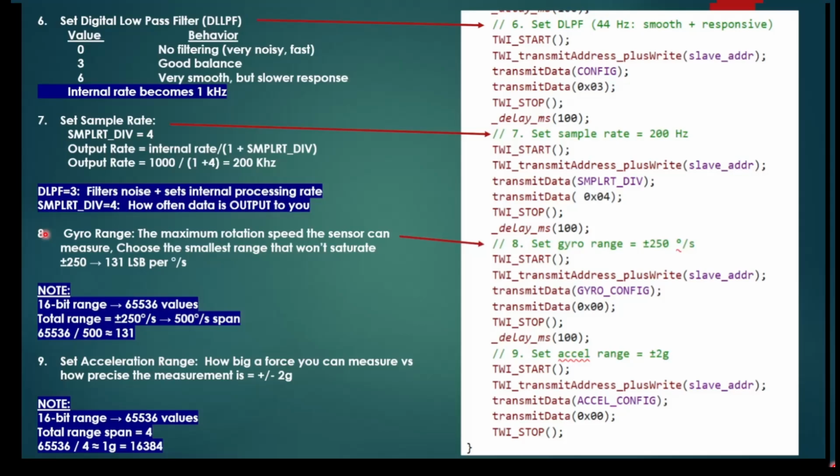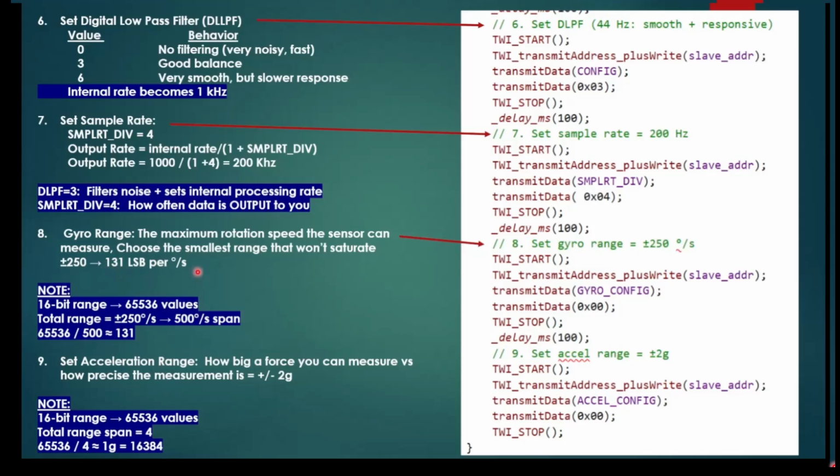So we decided to use plus minus 250 degrees per second. That's something you have to set for your unit, but at the rate we're doing, really that's all we need.